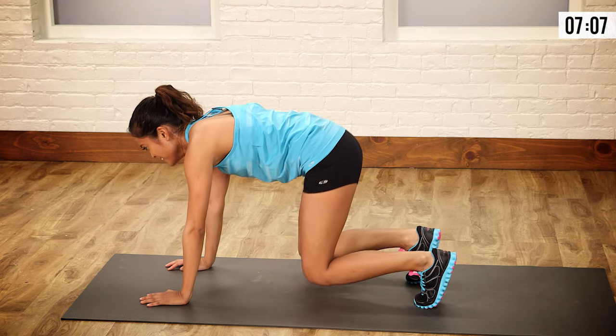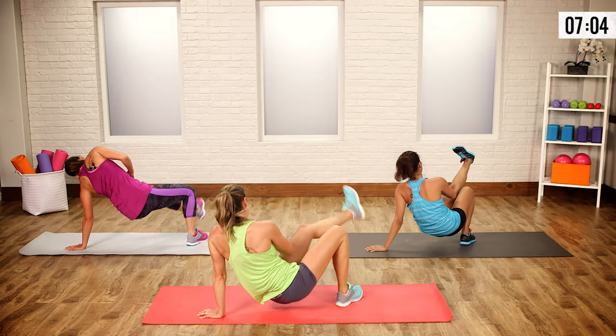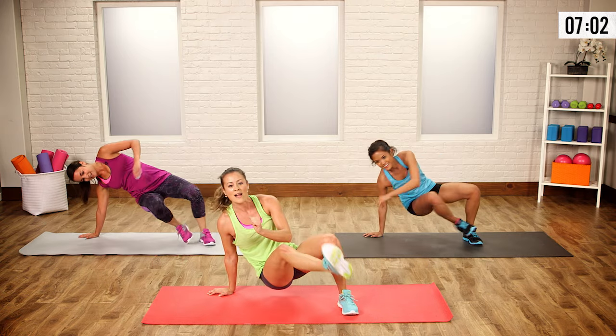You guys look awesome. My girls are gonna tell me later that they needed a sip of water, which I should have given them, but they're gonna survive.